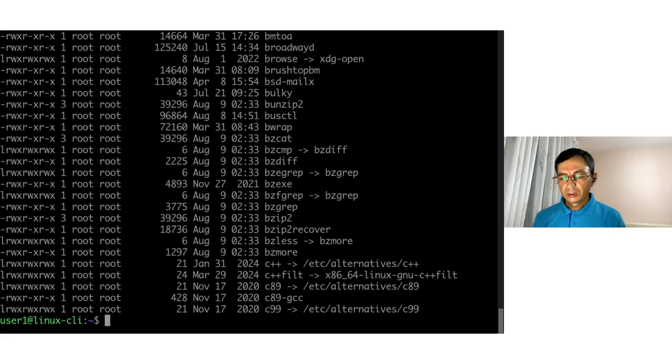We can combine more than two commands with the pipe. For example, in the previous command, we can first sort the output. We can first sort the output of the command ls and then display it with less. And the command sort does the sorting part.